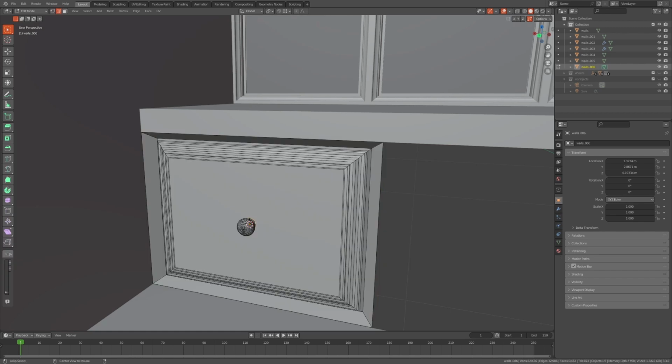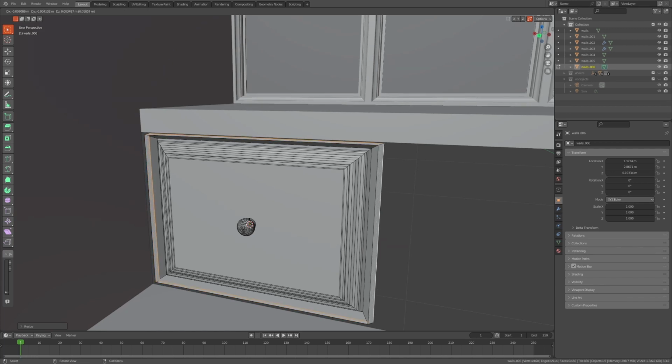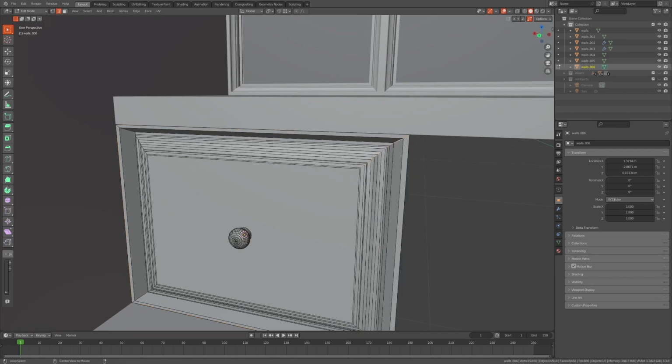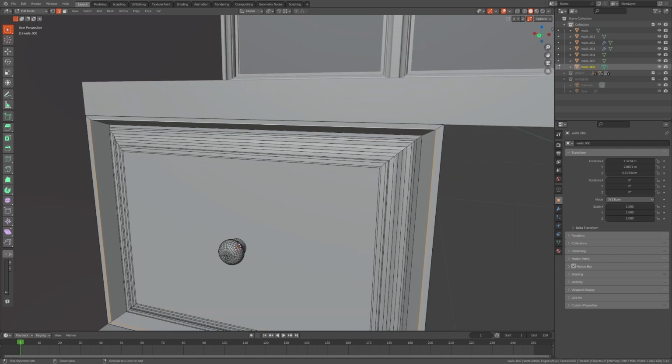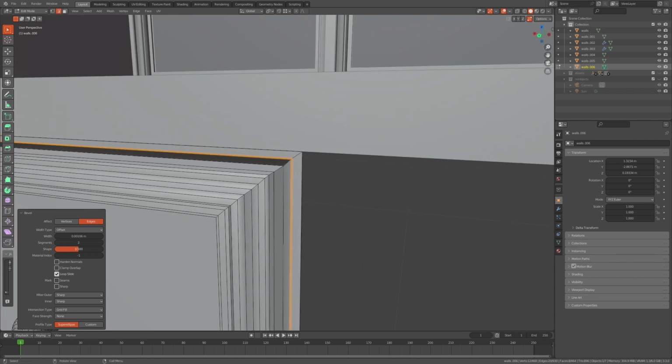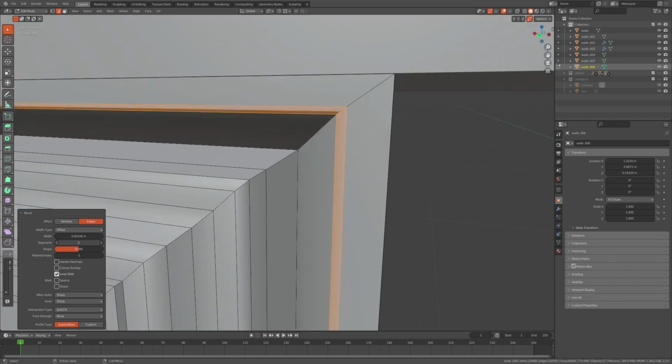What else we can do is scale this down a bit, extrude and Alt S. So for now we need just two of these, and not even two, just one of those. We can narrow it down a bit.